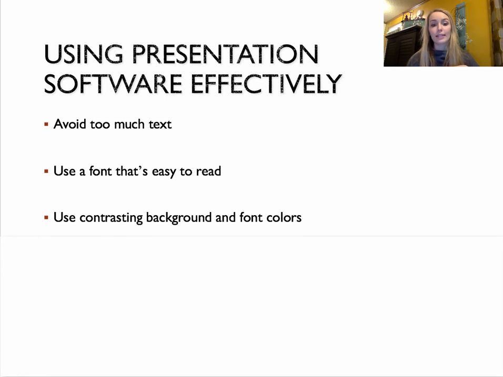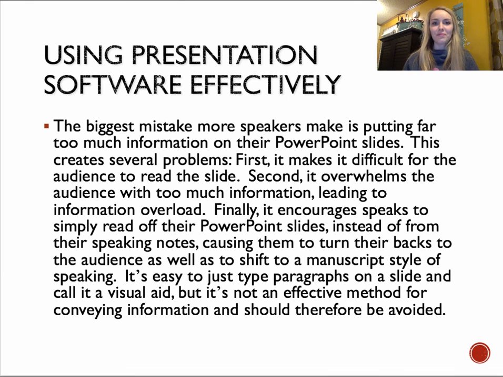So you're going to use contrasting background and font colors, so trying to avoid like a light blue on a medium blue background. You're going to want to use like white and navy blue or white and black, no yellows and reds, those kinds of things with fonts. So here's an example of seeing too much text. If you want to read through this, you can. It's just me being silly.